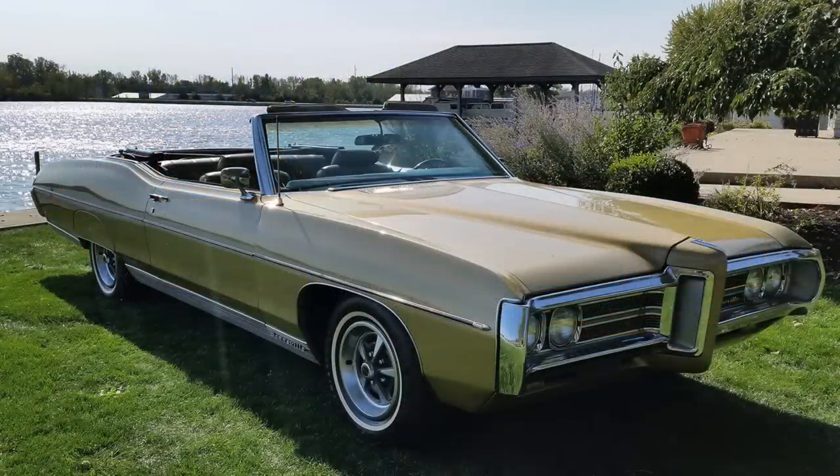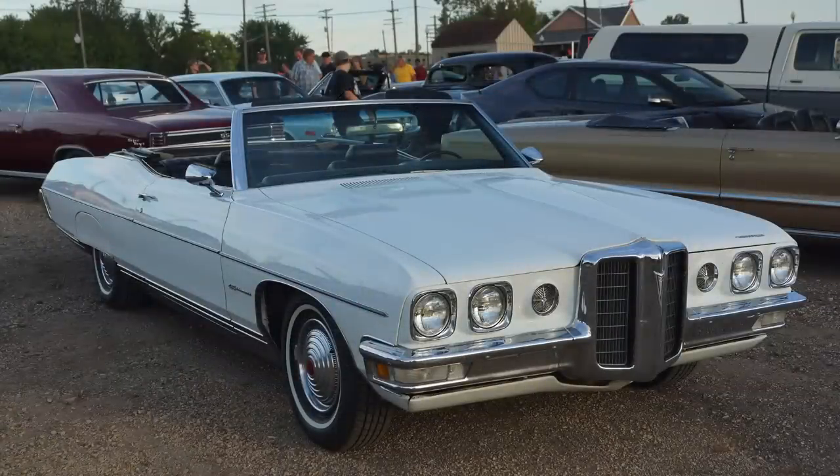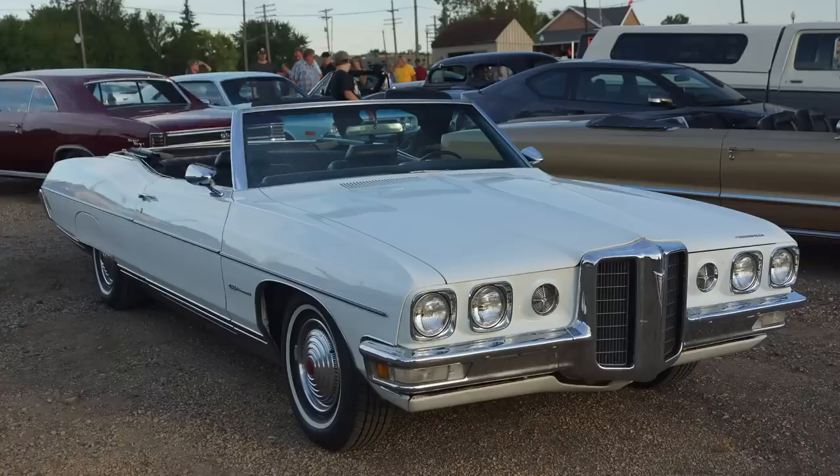As the 1968 and 69 model years arrived, Pontiac full-size vehicles got an increasingly pointy snout as the cars lost the dual-stacked headlight look from a few years prior. The look would continue to evolve in 1970 and through the early 1970s when GM full-size cars were redone. The 1970 model year in particular looks a bit strange with the pointy grille at the front inspired by 1920s-era Miller race cars, flanked by four headlights and two so-called horns interior to the headlights. But while Pontiac styling was evolving quite significantly during this period, one thing did not: the division's reputation for innovation and offering consumers unique products they just couldn't get elsewhere.